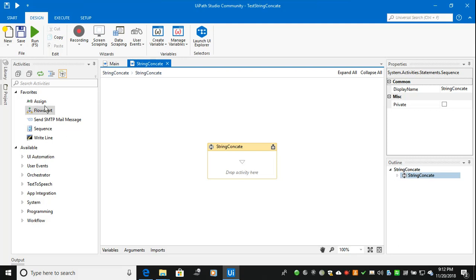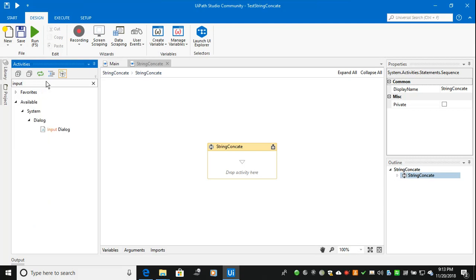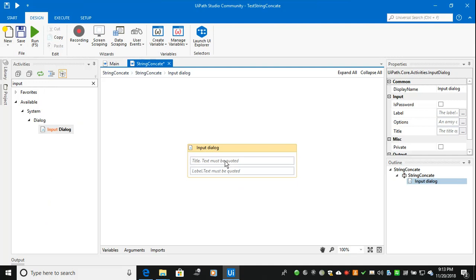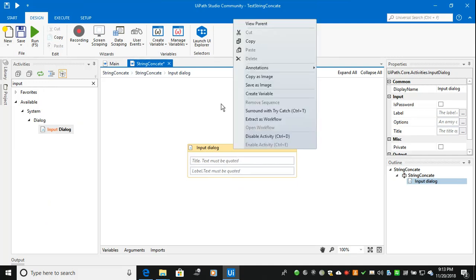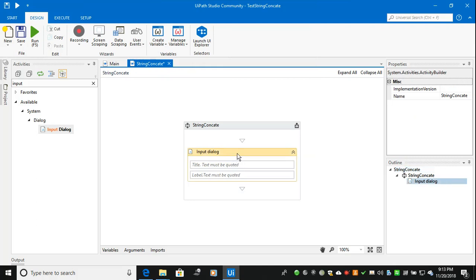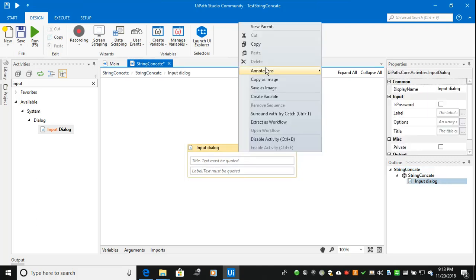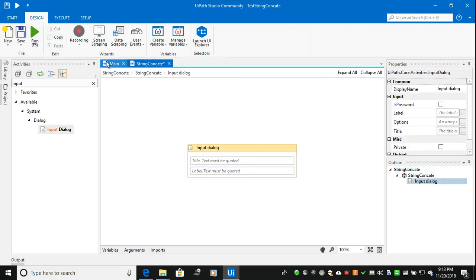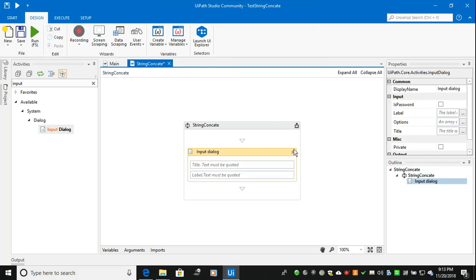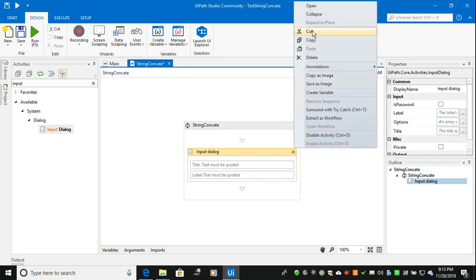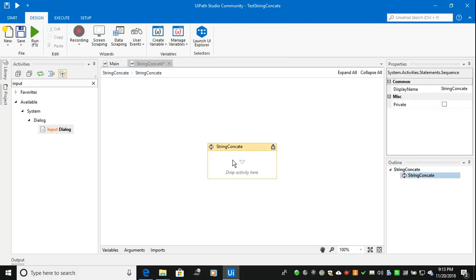Okay, let's do one thing. First of all, I am planning to take an input dialog box. Instead of an input dialog box, I am planning to get the value of the current folder or current environment.